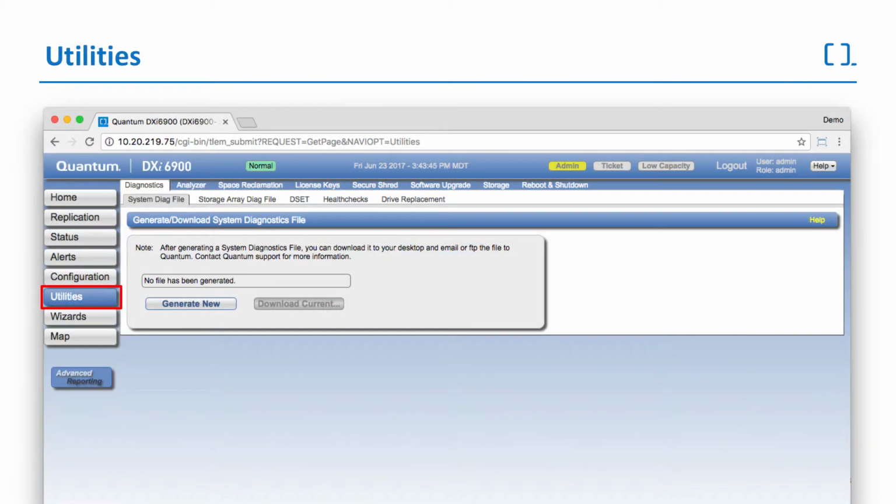The Utilities section helps you to perform maintenance tasks on the DXi, such as generating and downloading diagnostic files, analyzing disk and network performance, managing space reclamation, and securely erasing the system. You can also install license keys, upgrade the system software, and reboot or shut down the DXi.